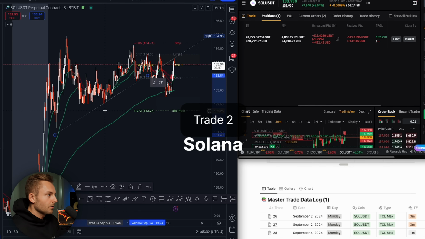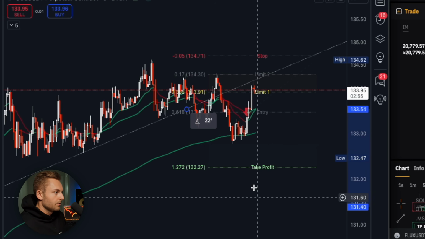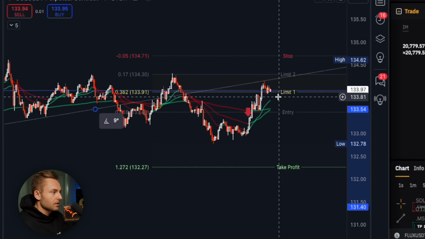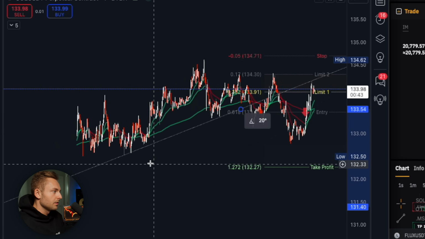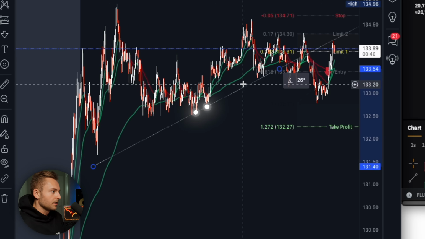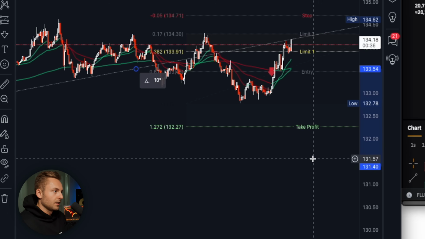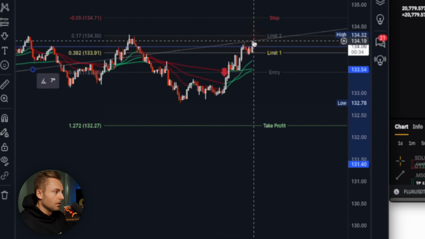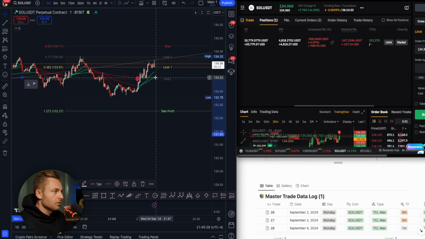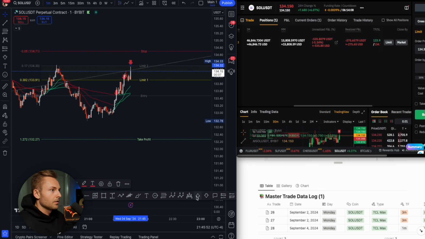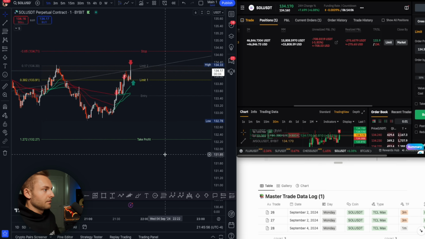All right, so as soon as we broke down on this structure into the day, we had this move down to this level. Looking at this view, we had our moving averages all lined up, and now you can see the price action is testing the underside of this previous support level. You can see structure formed here, broke down it, broke above it again here. Now testing it once again on the underside as resistance. So if this gets a tight response off of this, we should be able to come straight down. We have our first entry point right here, second entry point right here, third short position right here. So now new take profit is right along this level.